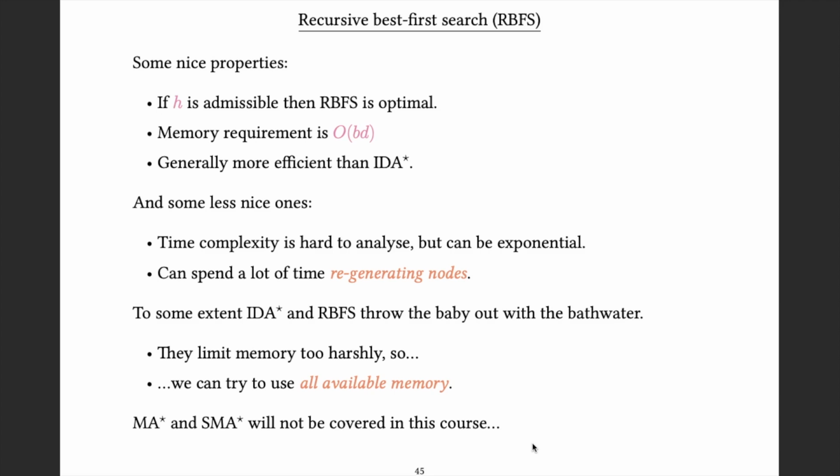Essentially what we've tried with these two search processes is to try and get from a situation where maybe there's an exponential memory requirement down to one where it's just linear. And that's quite a big reduction. So you will find in the literature various other approaches, MA star, SMA star, which are memory limited A star, and simplified memory limited A star, which try and be a little bit more subtle. For example, you can try setting how much memory your search process is allowed to use, and then once that memory is filled, you have to find some way of deciding which bits of it to free up. Okay, but I'm not going to say more about that.